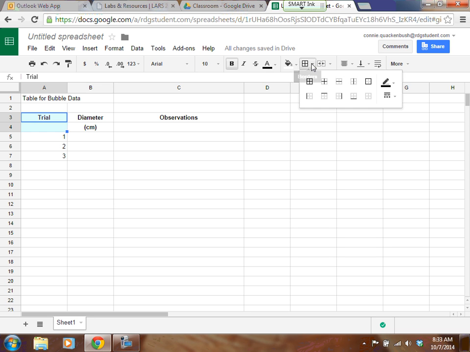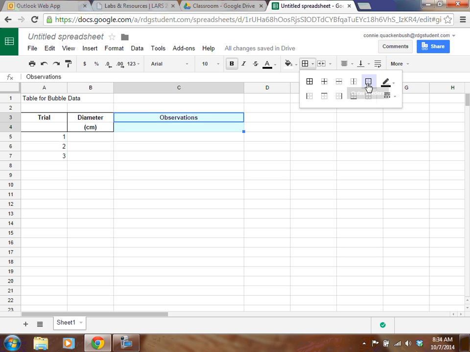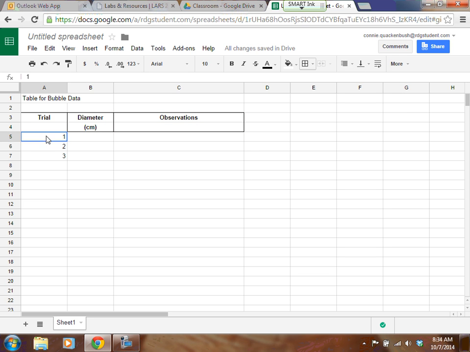I want to format that and I want to have one box right around there so it'll look like it's one cell. I'll do the same thing here. Come up under my borders, show the outer borders, click there, and then I'll do the same thing for observations. Try that again. Might have clicked the wrong thing. There we go. Now down here for my input data, I want all the cells to be bordered. So I'm going to click this one and you'll notice we get borders around every single cell.